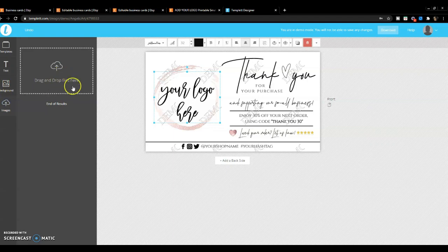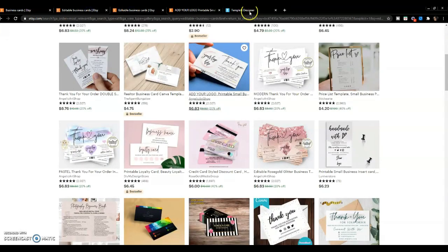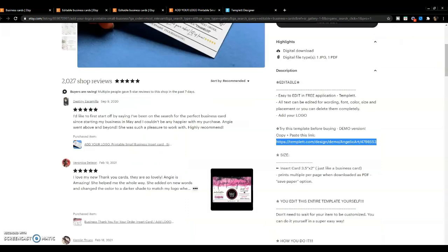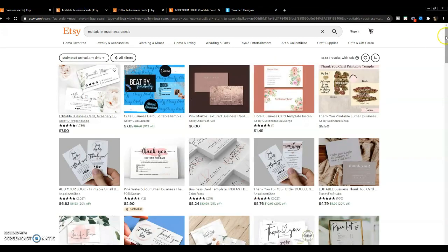If you go here, you can drag and drop any type of images you may have to replace it, to go here for your logo. So pretty simple to use. Like I said, you just click on it and then you can change anything you want to say whatever, but this is real easy to use. And like I said, when you go back to the Etsy website, those are things that you want to look at. You want to make sure you use the demo from the seller. So that's it, and this is how the Etsy platform looks. It's real easy to use.